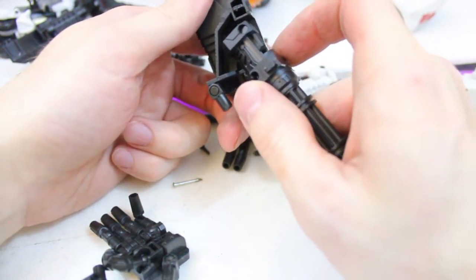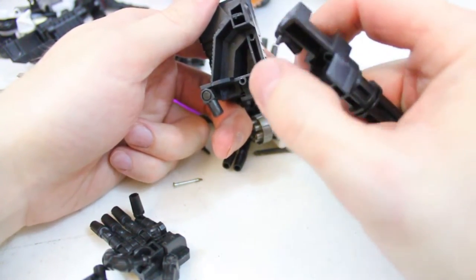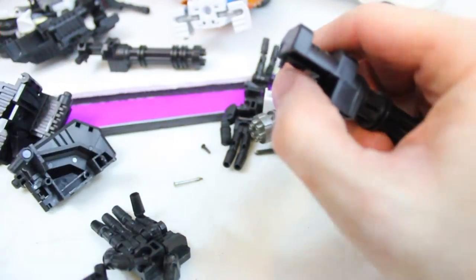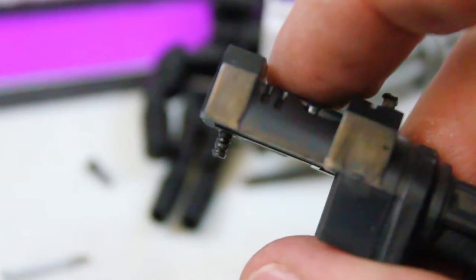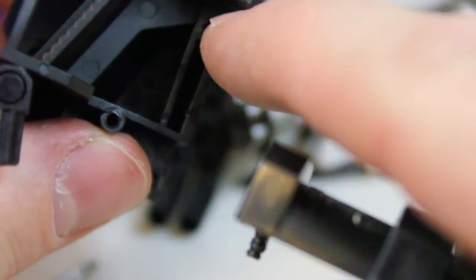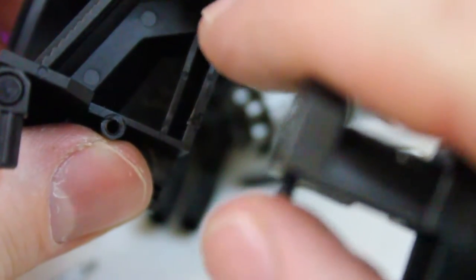I feel like when I put this back together, I should throw some super glue either onto the pin and or in that hole on each of these, because that's just held in with friction with those ribbed edges. And of course pulling those out would have stripped the hole out a little bit. So aside from the pin and the hole, there's only this screw that's holding this together. So a little super glue in there would probably be a good thing. Heck, I could even add super glue along these ridges if I were really concerned with how well this will hold together.